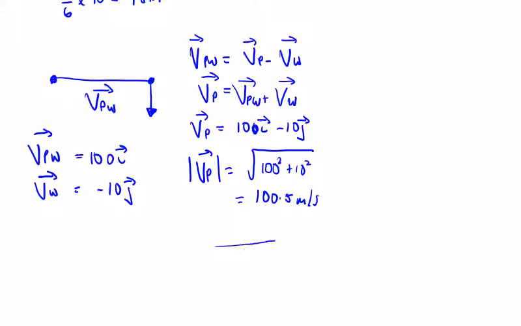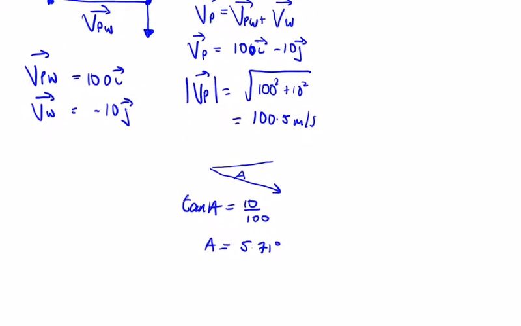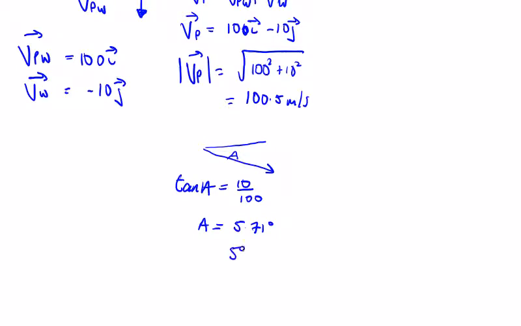And the angle, when it looks like this, it would be kind of in here, positive, negative, A, the tan of A, or the inverse tan of 10 over 100. The tan of A is equal to 10 over 100. So A is equal to 5.71 degrees, which is 5 degrees, and 0.71 by 60 is 43. So 5 degrees and 43 minutes we'll leave it at, and it's going in this direction, south of east. So 5 degrees 43 minutes south of east.